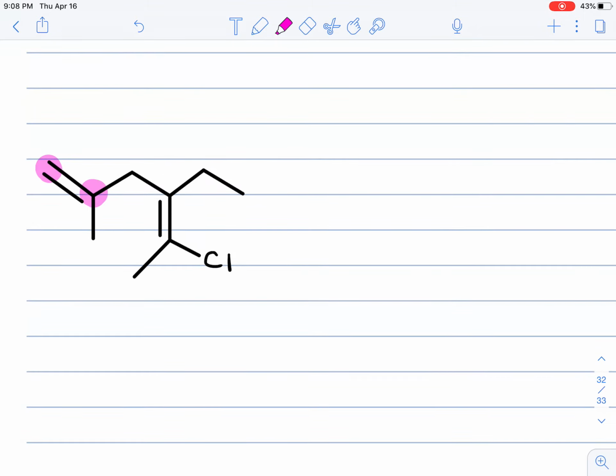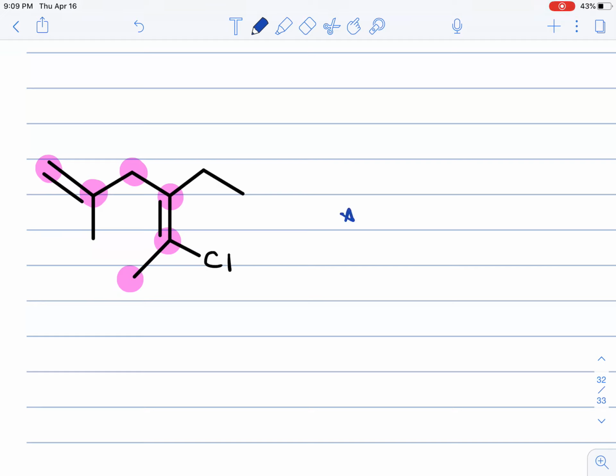So 1, 2, 3, 4, 5, 6. So I see a branch point, 5, 6. And in this case, notice that both scenarios give me 1, 2, 3, 4, 5, 6, and 5, 6. And so which way do you go? Well, remember that your double bonds have to be in the parent chain. And so this is the correct path, so to speak, that you have to take. This is the correct consecutive number of carbons.